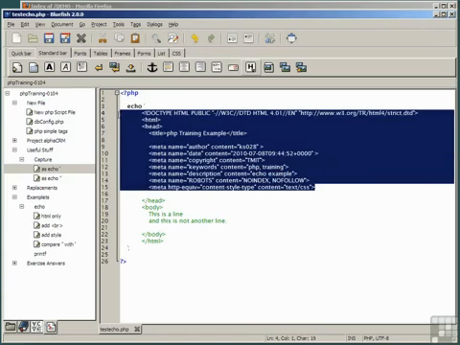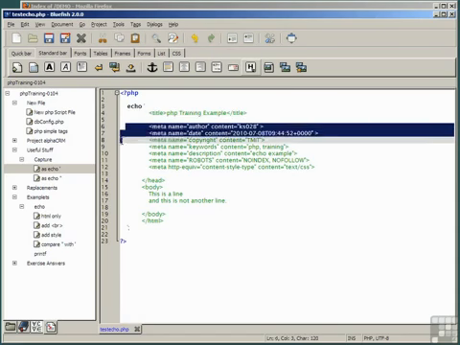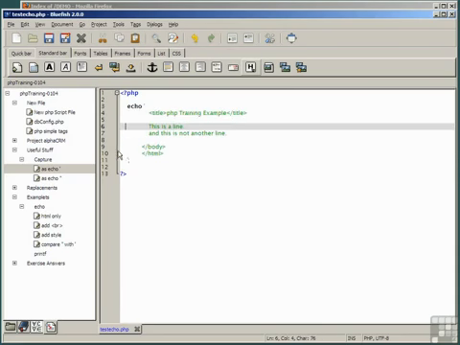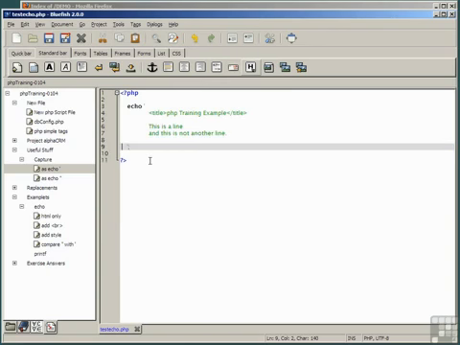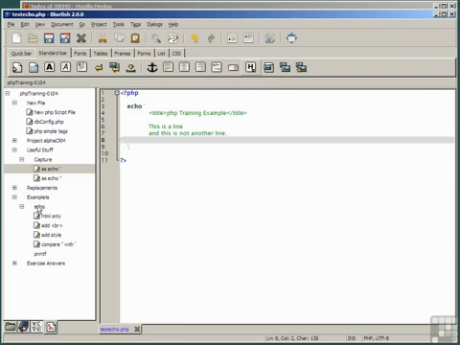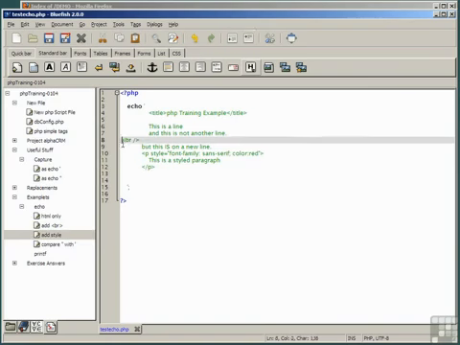Now we've only put in all this header and body tag information to demonstrate that you can do this if you want to. Removing all these won't change the visible output in any way except for the header. So we'll retain that and get rid of all of the other tags. Mark that and delete it. Retain the title, get rid of all the body tags and the HTML tags, and we're left with sufficient for our demonstration. In here, we'll add in a line break and add in a styled paragraph.